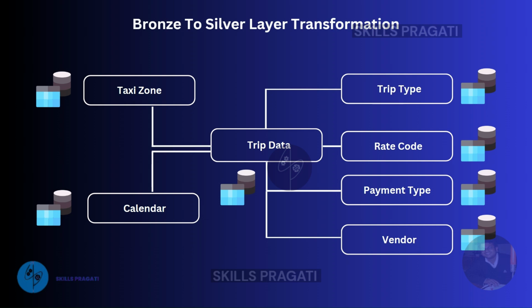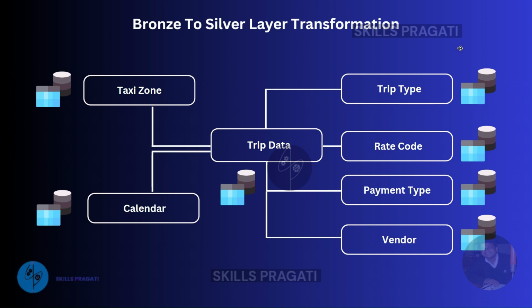Welcome back. In this session, we are going to come up with a design for one of our pipelines. If you remember in the last section of the course, we wrote scripts to transform the data from our bronze layer to silver layer apart from the trip data file. All of these are simple transformations from CSV, JSON to Parquet format. The template file required some more work because we needed to handle partitions.